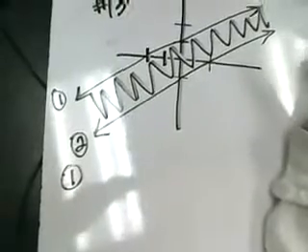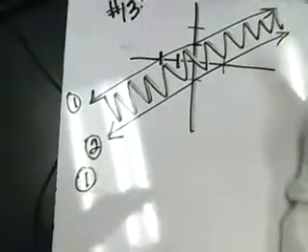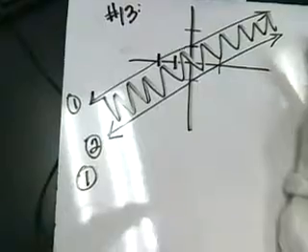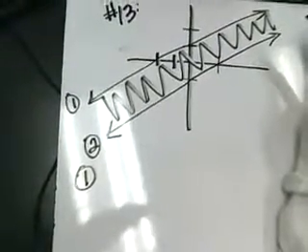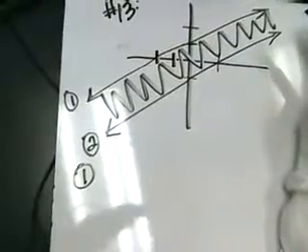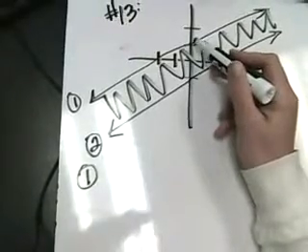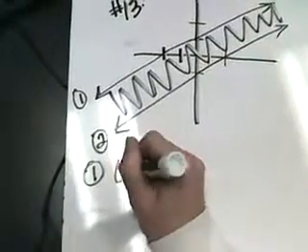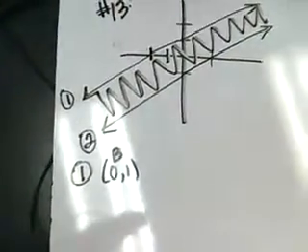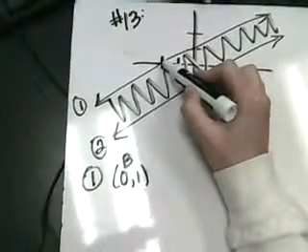Now, you could count slope using a graph, okay? I'm not going to argue that by any means, but when they give you a graph, I would much rather you pick 2 points off of it. Now, one of those points can be the y-intercept. That's fine. For instance, we can see that the number 1 line crosses the y-axis at (0, 1). So I would definitely use that as one of the points because you know it's the b. But then I try to pick out another point, which I can see crosses here as well.